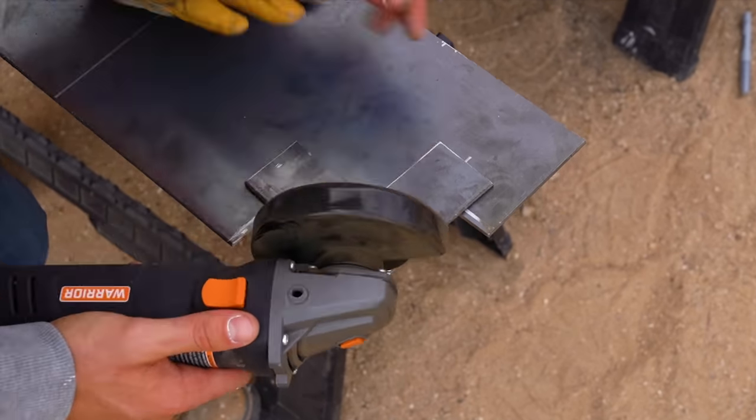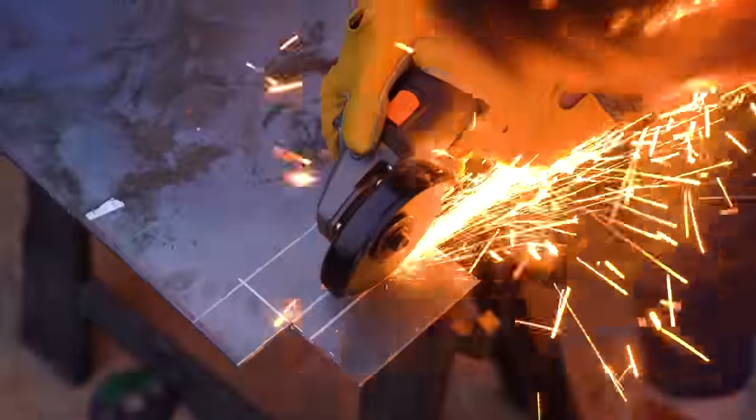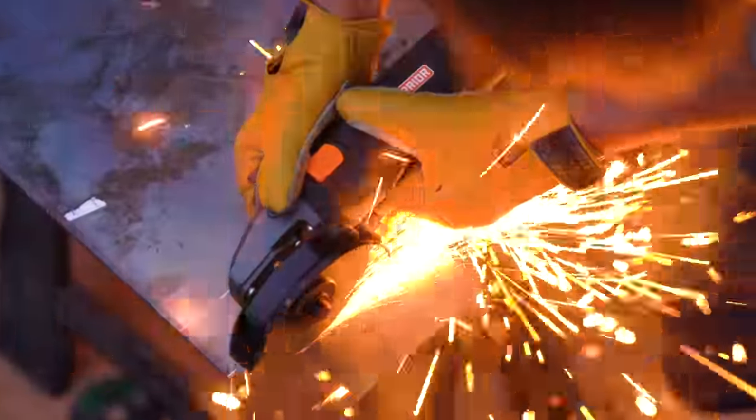Don't skip it. Cutting all of this with an angle grinder took a long time, and these last pieces that I'm making are going to create the inside corner bracket that we use to screw into our apron.